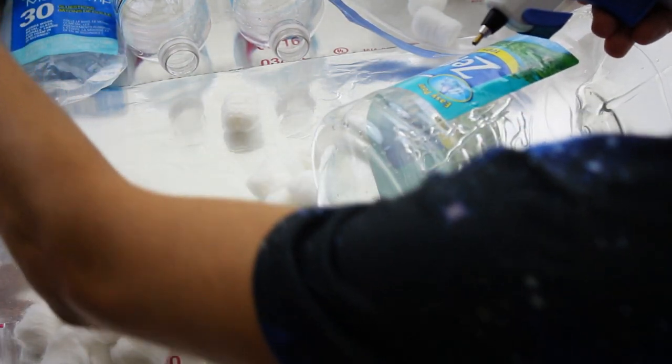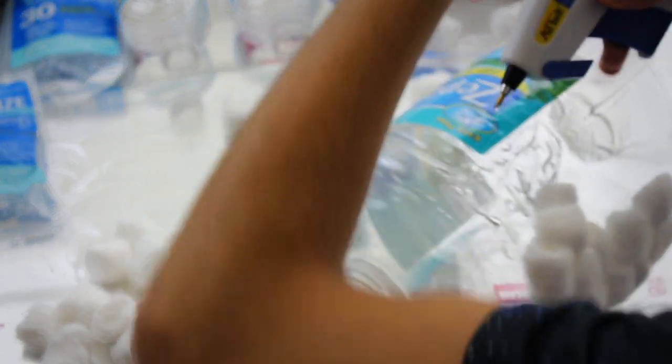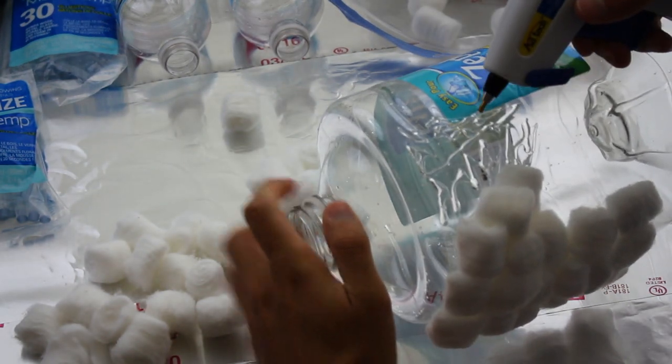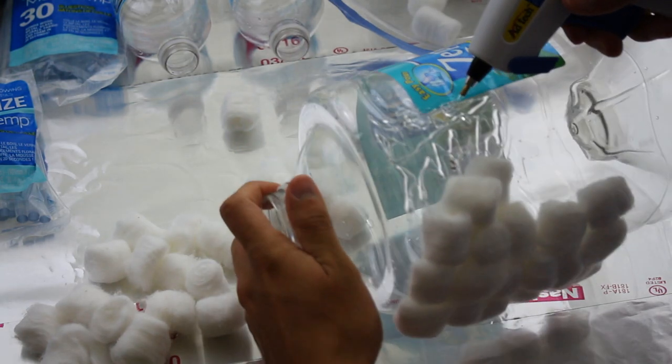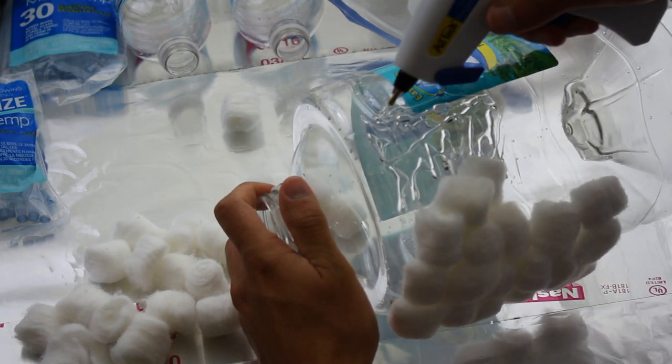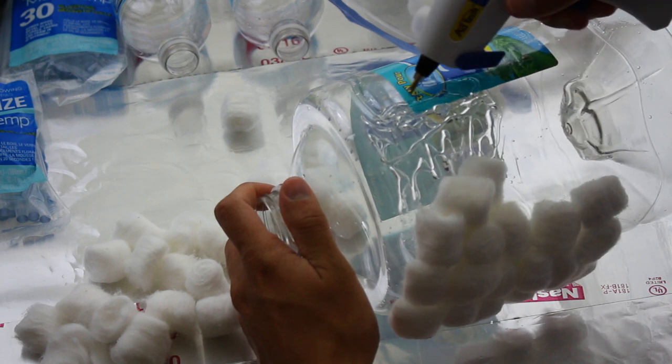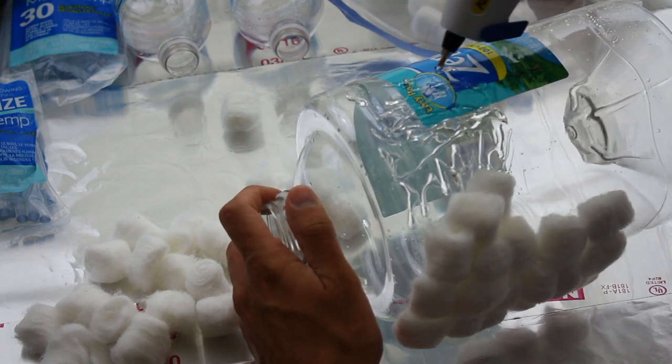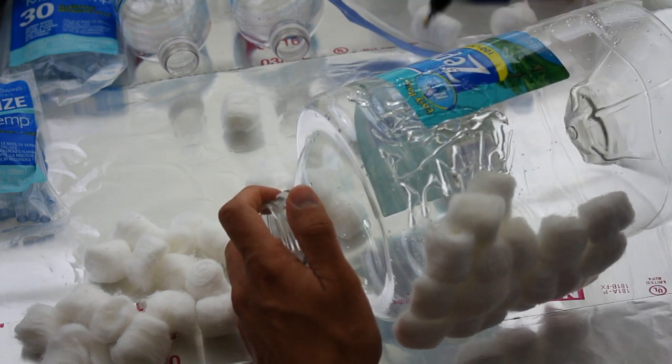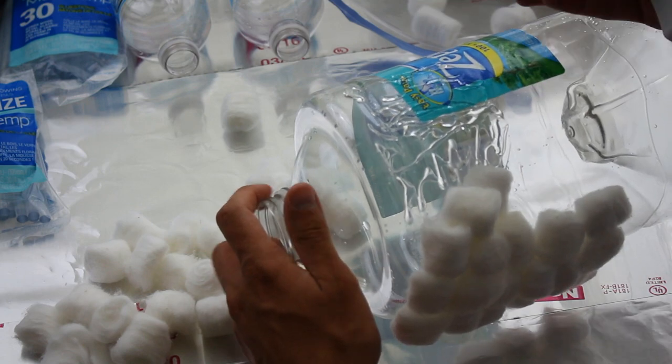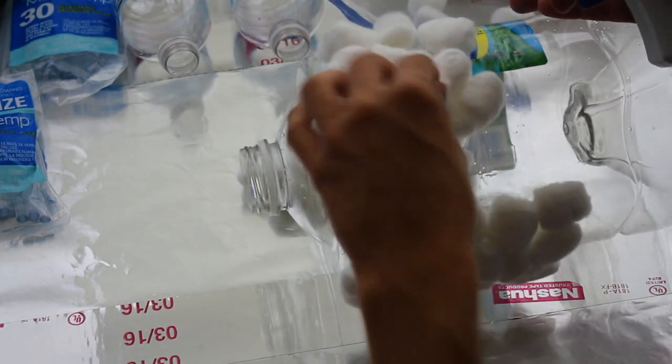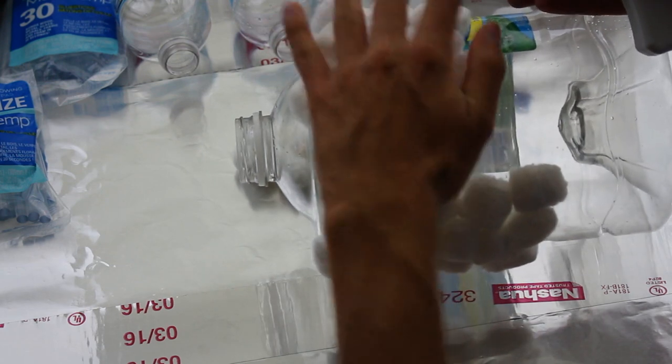And for some reason I did want to poke holes at the bottom of the jugs and attach a string through it to hang. But I decided not to just for this video because it's more of a sort of a how-to video. You can always do that on your own terms. Just get some scissors and poke a hole through the bottom of the jug and just attach the string from the bottom to the top and hang it up that way.